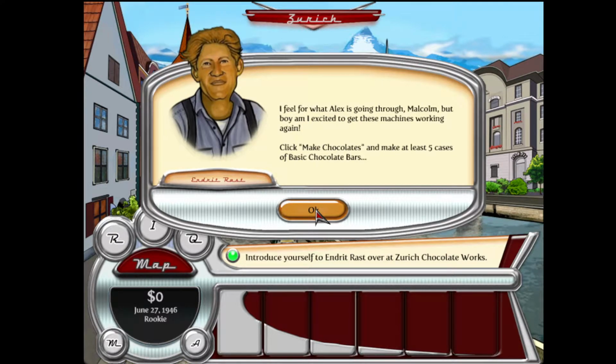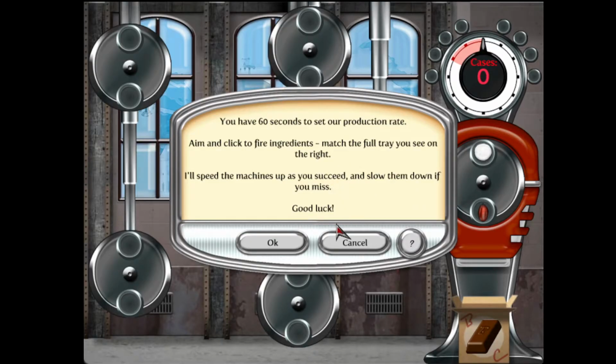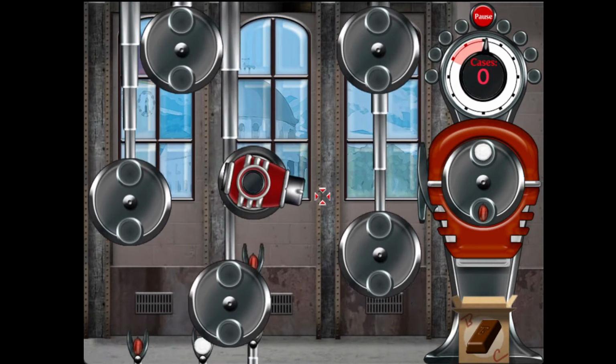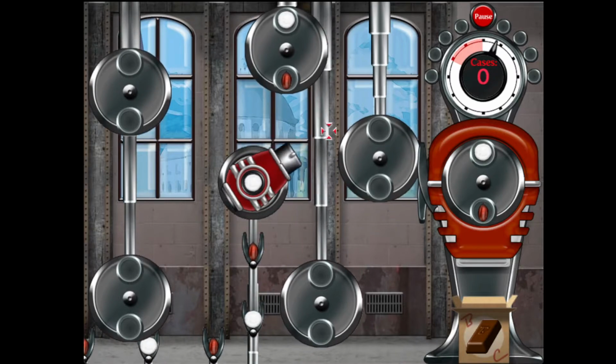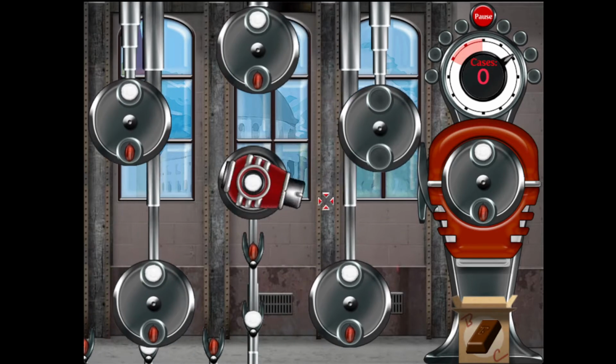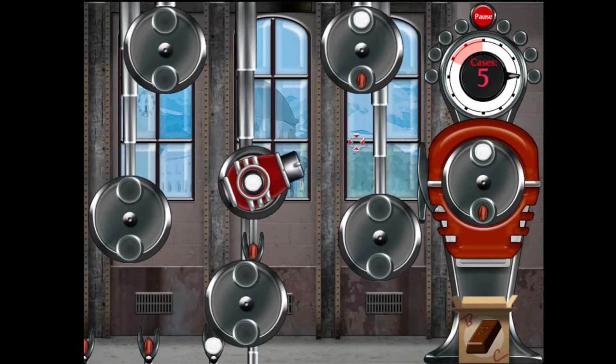The guy running it is basically running me through the tutorial. So I have the recipe set, and I click the Make Chocolate button, which actually brings me into an arcade-like real-time interactive. So I'll have 60 seconds. And this thing that aims stuff. And there's my queue of ingredients. If I fill them all at once, then it sort of gives me a bonus.